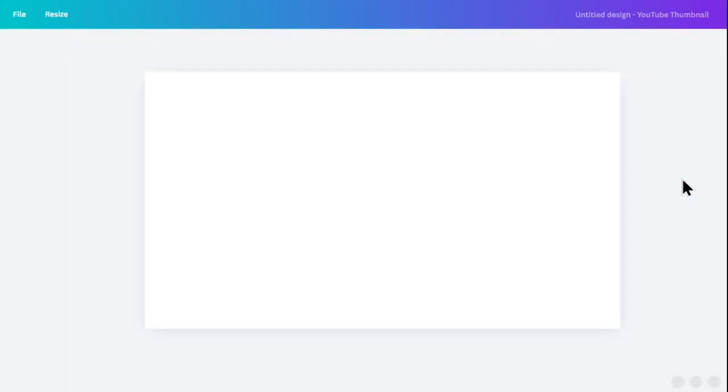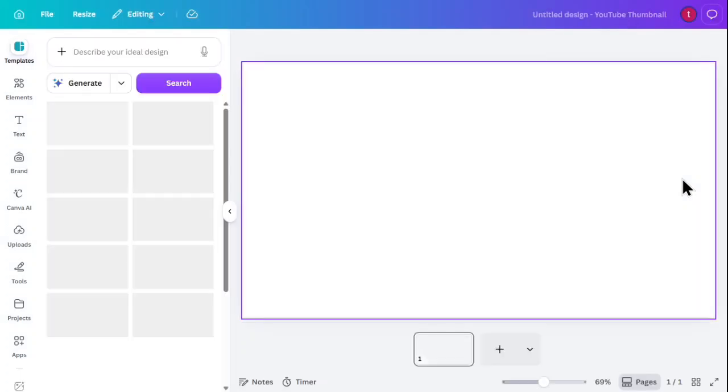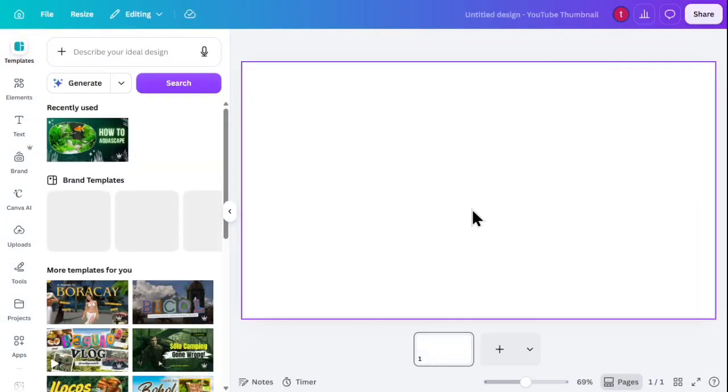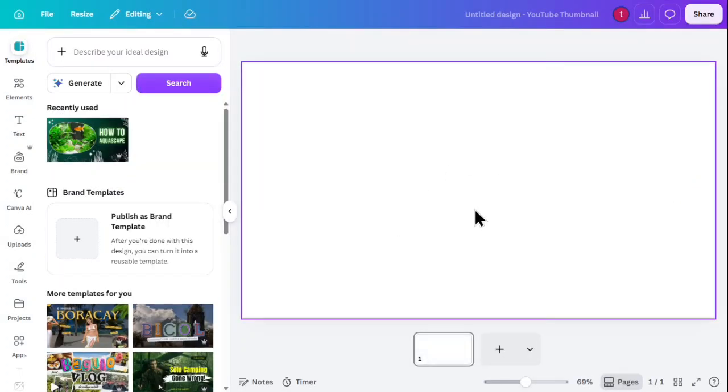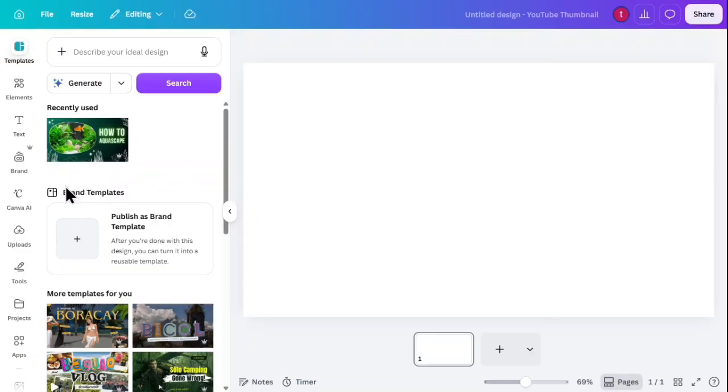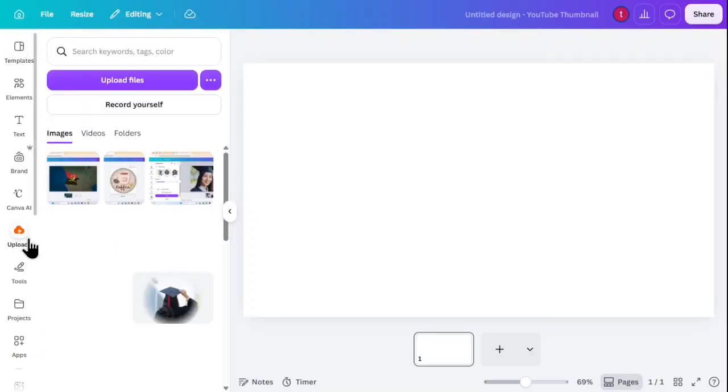Once I click on it, Canva opens up a brand new, blank project workspace in a new tab that is completely ready for editing. On the left side of the screen, you will see the main vertical navigation bar containing various editing tabs like Templates, Elements, Text, and Uploads. Now I move over to the left toolbar and click directly on the Uploads tab.